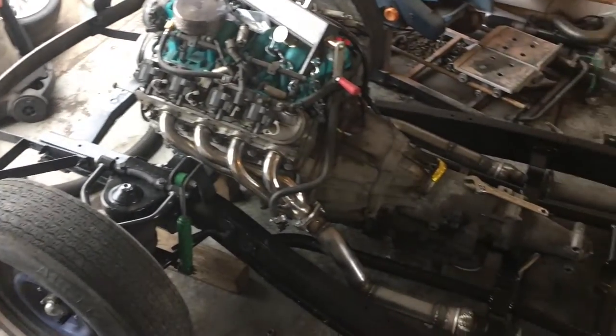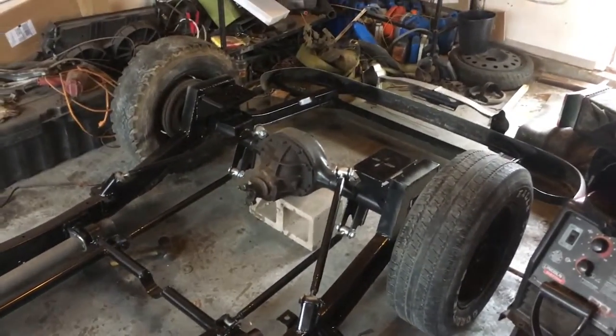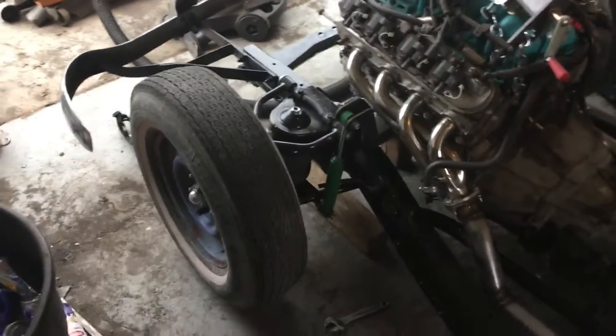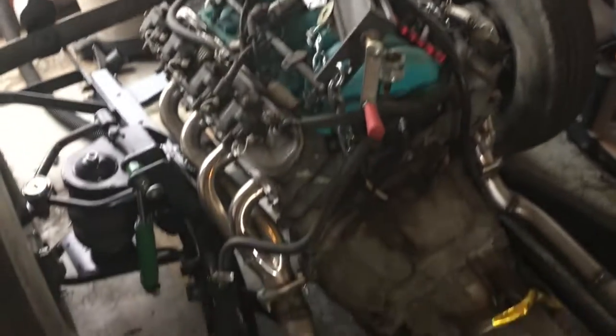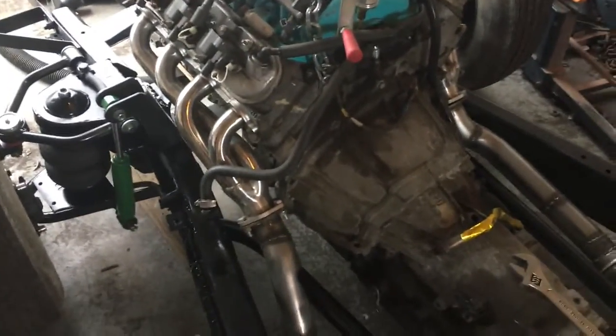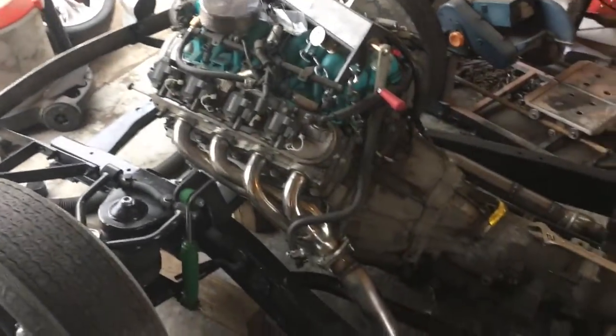So I finally got some work done, and it's all shiny. Realized the good years were too wide for this old girl. So I guess these stockies, that should do it. I'm gonna get the exhaust wrapped, punch in the O2 sensors right about there. Get the measurement for this drive shaft. I probably wanna get the body on first to make sure that's the motor mount position I want.